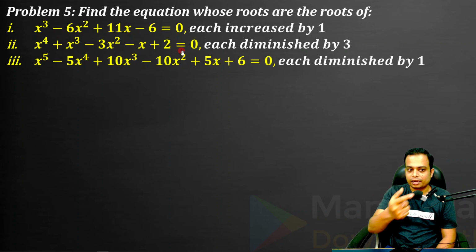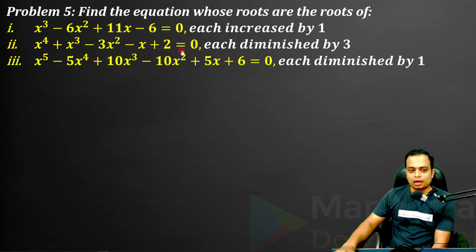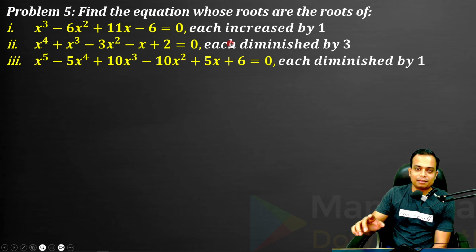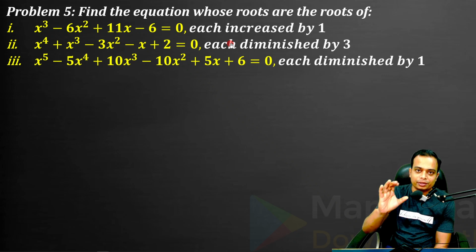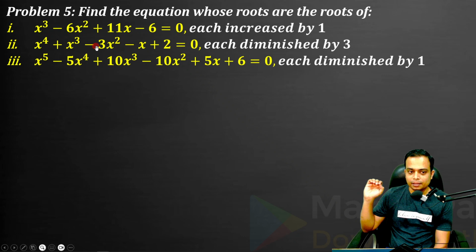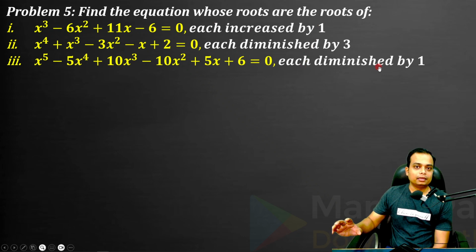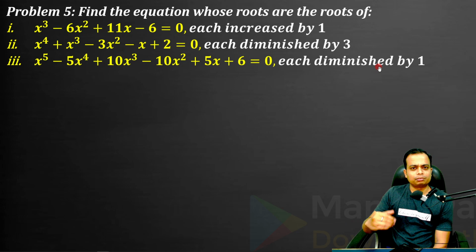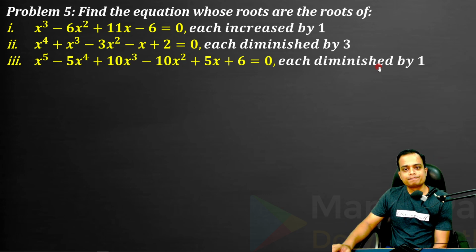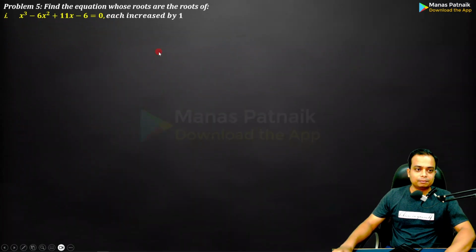This is exercise 2 and it's problem 5. I have already solved this one. In my previous videos, I explained the transformation of equations with solved examples. I took this one. So we are going to be solving part 1 and part 2. Here the roots are increased by 1 and here the roots are diminished by 1. These are two different cases, but the process is pretty much the same. Here we go with the first example.